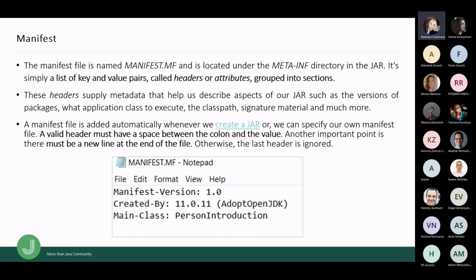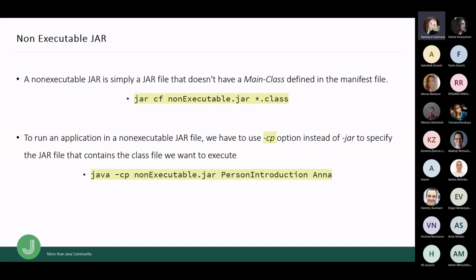On the screen, you can see a well-formed manifest file, where the manifest version, created by, and the main class are described. Now let's create a non-executable jar. A non-executable jar is simply a jar file that doesn't have a main class defined in the manifest file.